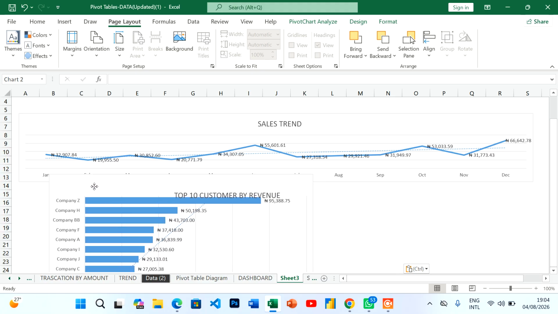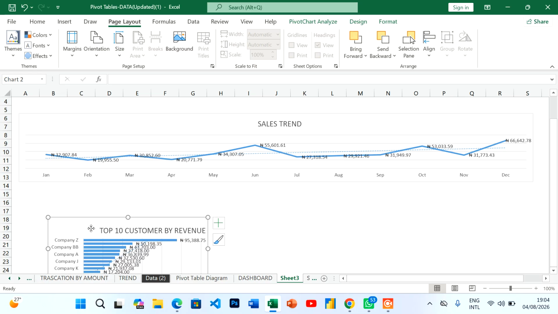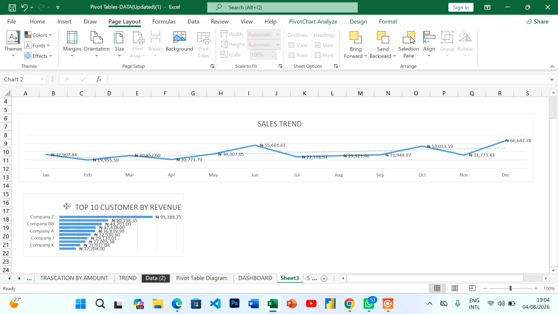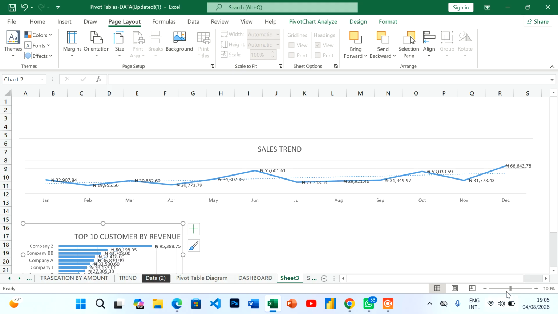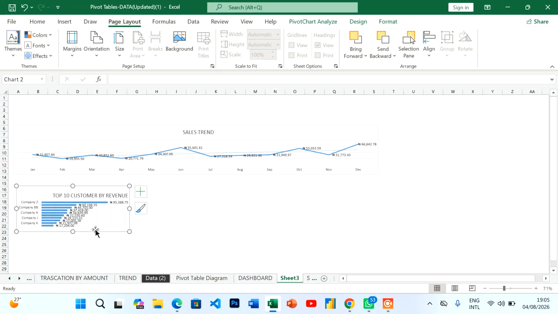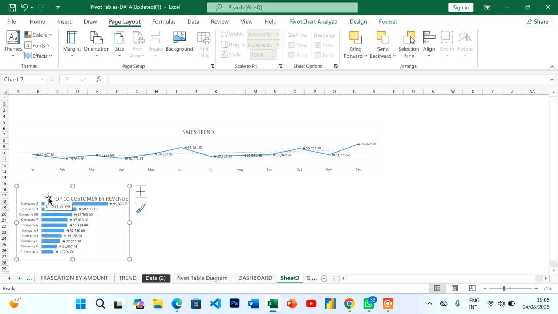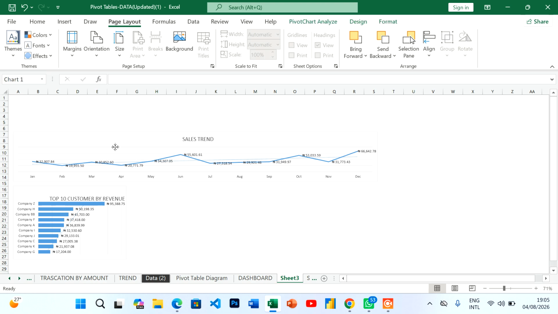So we have top 10 customer here, and we want to reduce it just to fit in here. I need to reduce this for us to see this well. Now let's drag this down like this for the chart to be clean. I think we have it here now.